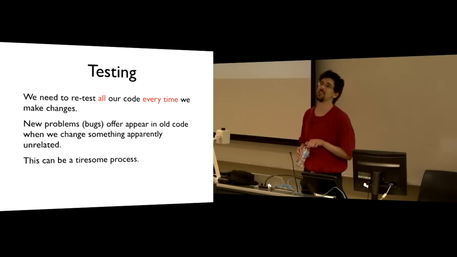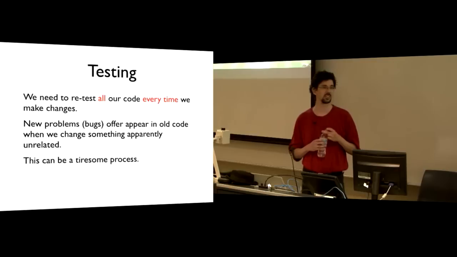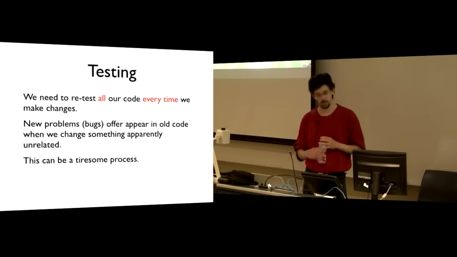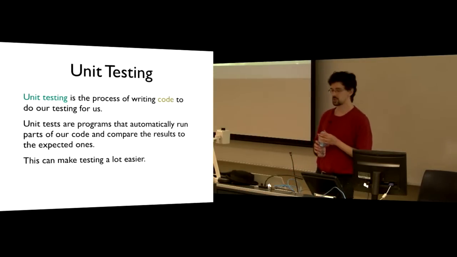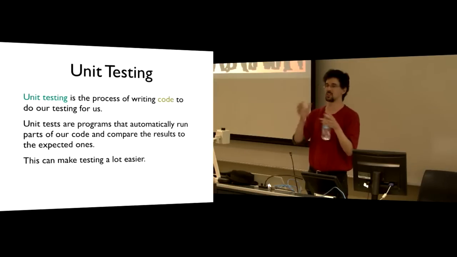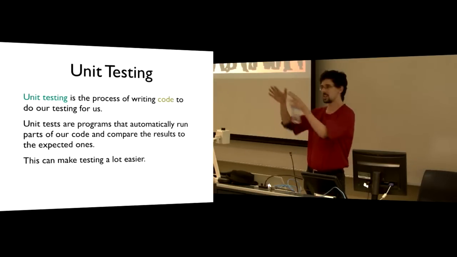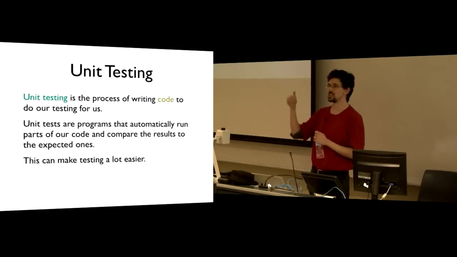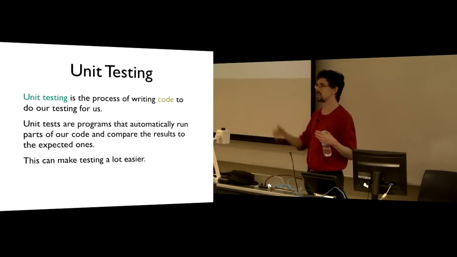Now doing that by hand is very tedious, and you'll end up not doing it because you'll just test the new things that you did and then not go back and check the old things. So the best approach is what's called unit testing, which is what I was just doing in the code, where you actually write code to do the testing for you. So as well as writing the code that you're implementing, you write another set of code which does all the tests for you, which says, okay, if I do this with the profile, I expect to get this result. Do I get the right result? Yes, I do. Okay, I keep going.